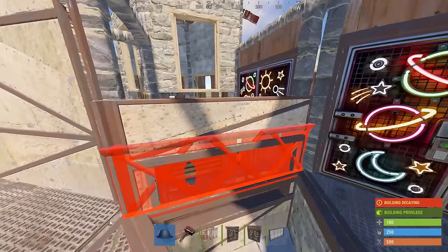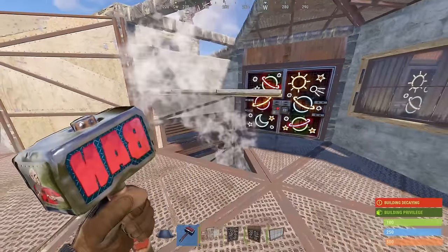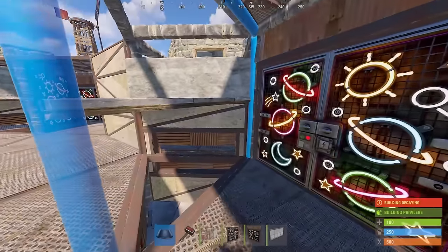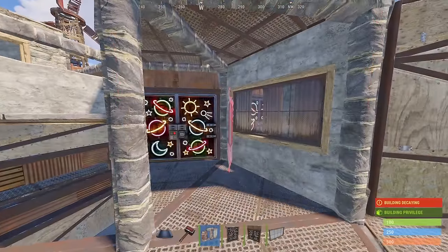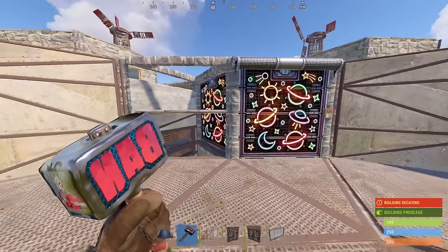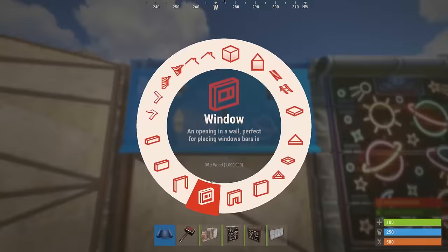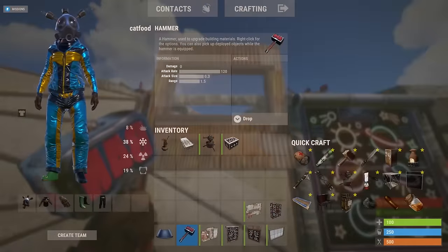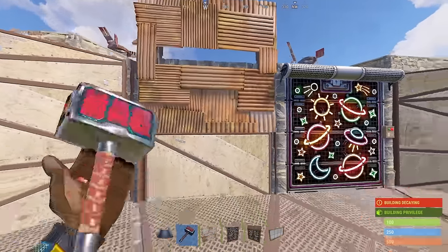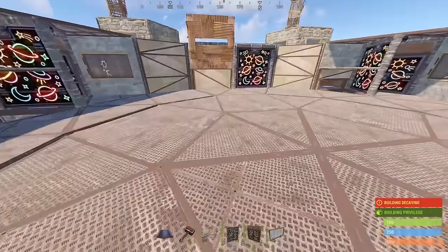Put a low wall here as another peek into the shooting floor. Build a half wall and a window here. The window acts as another peek onto the roof. Again, repeat this step on the other sides.